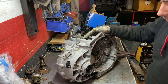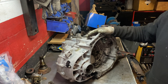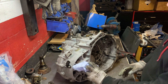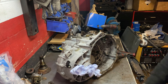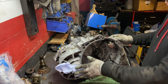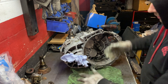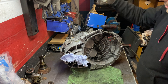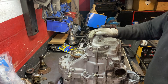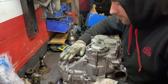I've removed the gearbox oil but there are still some bits of oil inside, so I normally just put some cloth down. I'm going to have a run here because I'm 100% going to get a leak - it's not the first one I've done so I know what's going to happen. Now I'm going to turn the gearbox and take the other bolts around.